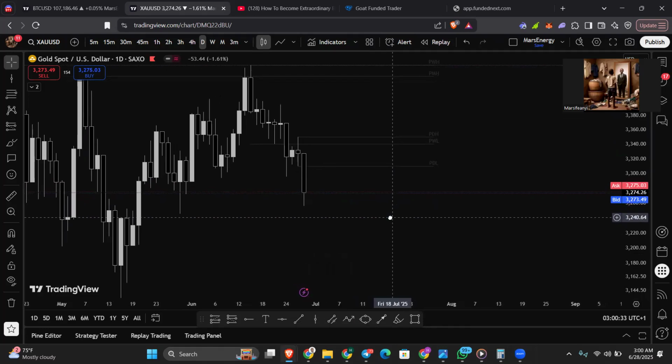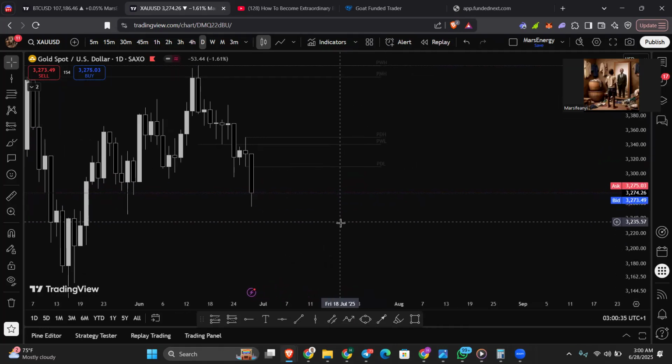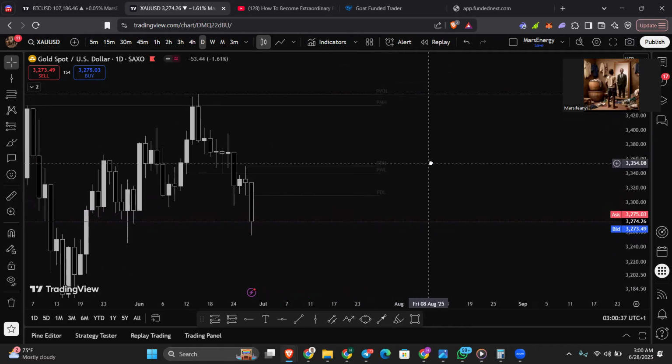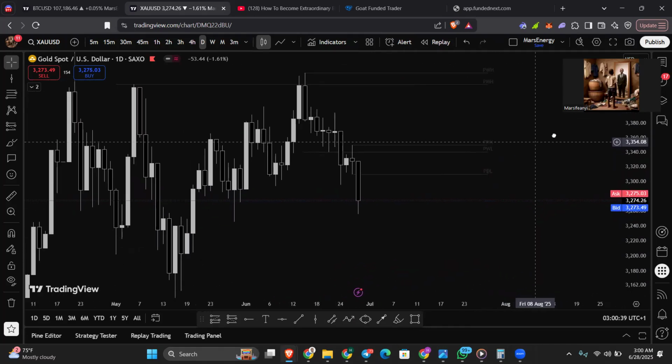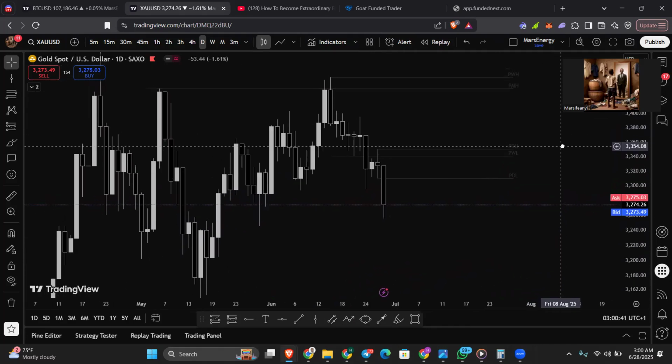So now, first off, in this commentary I'll be treating just two assets. I'll be starting with gold, and German 30. If I have time, I will also look at GBP JPY, because these are the trades that I traded most during the week. But I'll be starting with gold first.